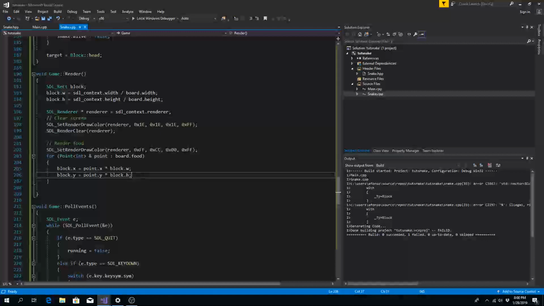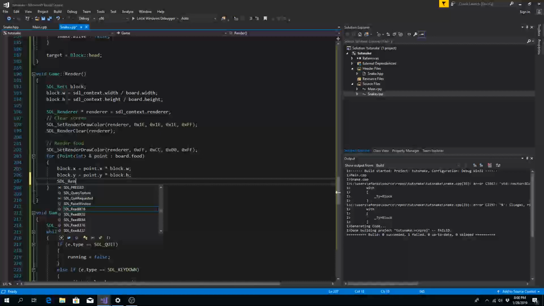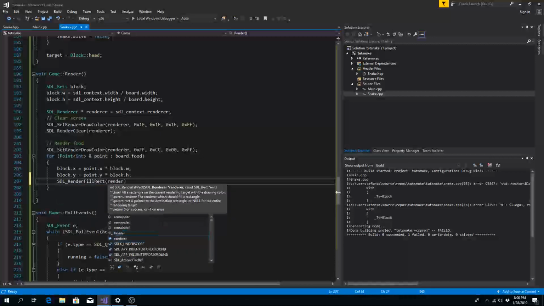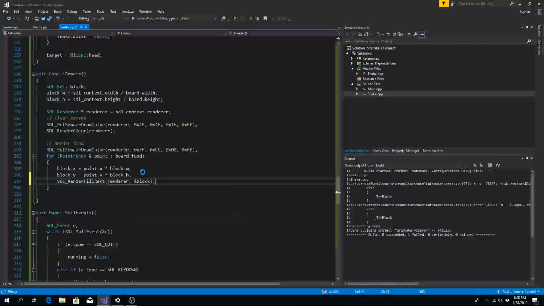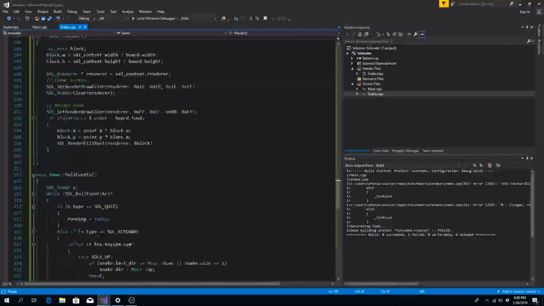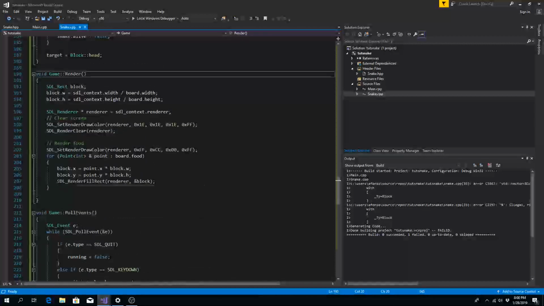Okay, and after doing that we need to render fill rect, and for that we just use this function right here, which takes a renderer and takes a pointer to a block, and you generate a pointer by using this thing right here.